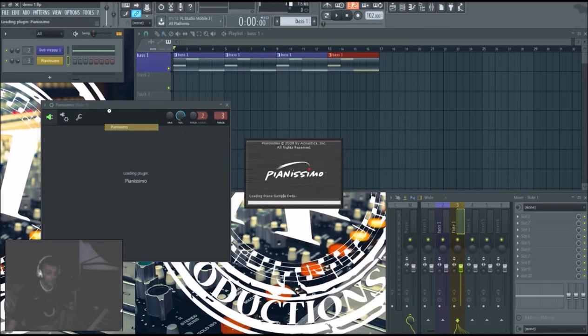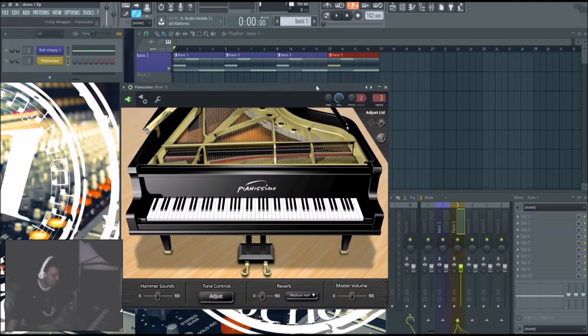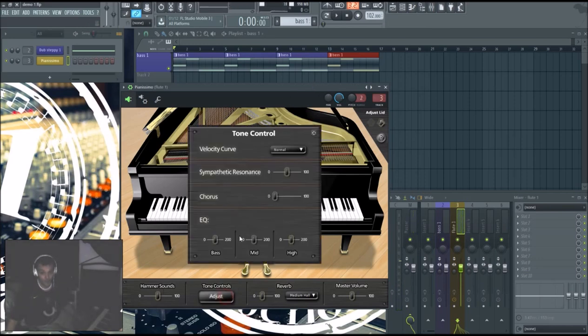Now this is Pianissimo. It's not expensive, and it's pretty cool. It's literally a piano. I'm just gonna soften it. I allowed a tiniest little bit of chorus. Chorus has an effect where it's kind of like a phaser in a sense, but it's not.